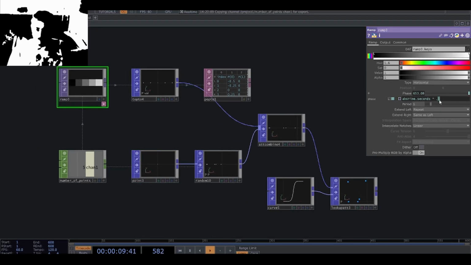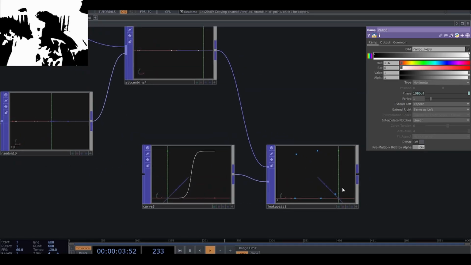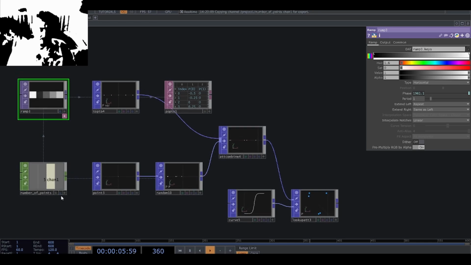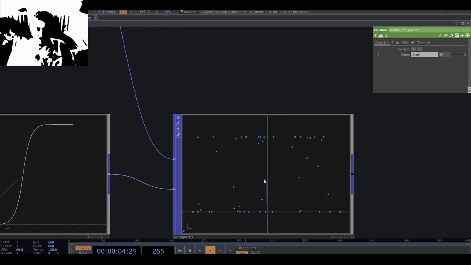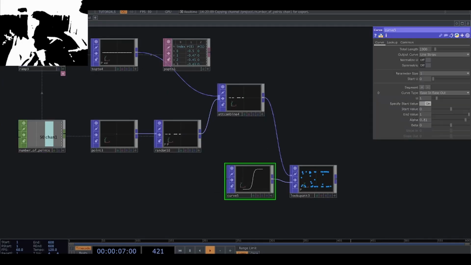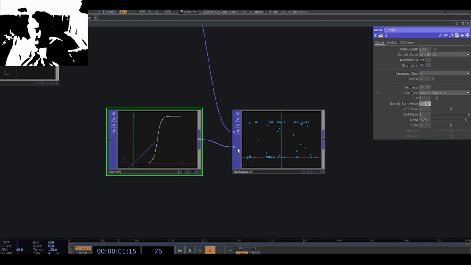So now let's maybe speed that up a little bit, maybe times 0.3 for the phase, so that they're all falling a little bit more. And if we increase the number of points, this is a great reason to use pops, because now it can be dynamic. If we make like 50 of them, then now we've got 50 points that fall non-uniformly, which is great. So now that they're all falling non-uniformly, what I want is to also introduce a point in the middle where they will stay for a little bit and then fall a little more afterwards.